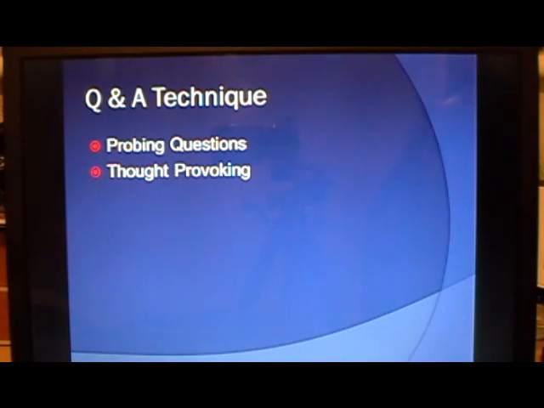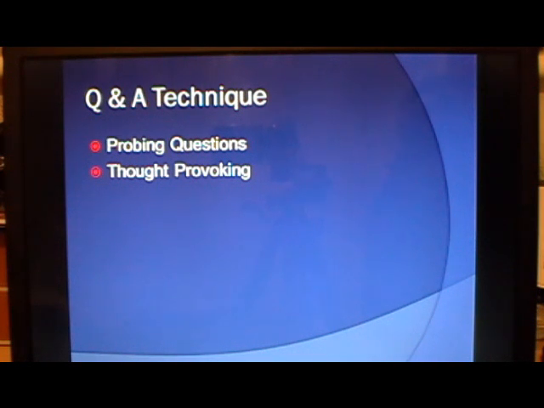That might sound a little bit complex, but just to give you an example of that, let's say something simple, they got too close to a parked car and they didn't really understand why they shouldn't leave enough room. You could ask a question, well, what do you think if a door opened, or if a child stepped out from behind that car? So you're making them think with a question. You're not just giving them the answer on a plate, you're making them have to think about the situation.